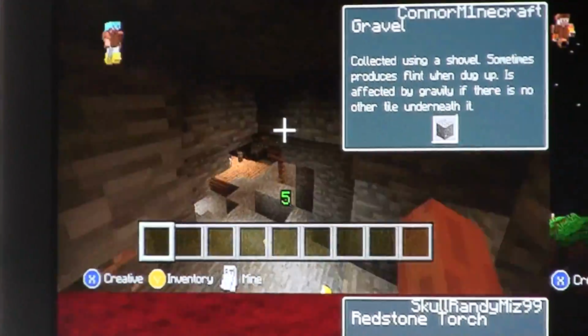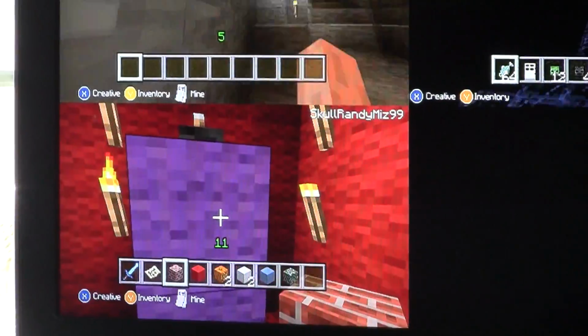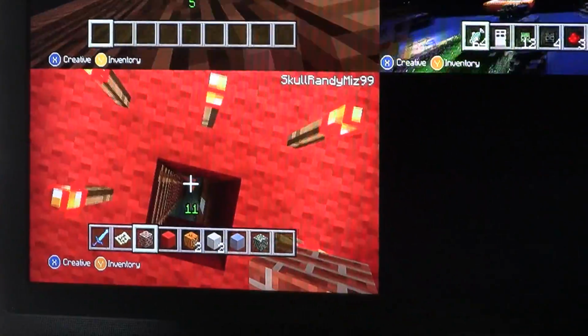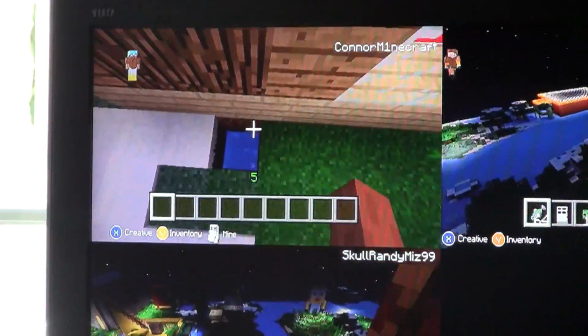Here are the yellow Pikmin on the wall. There's the purple. Guys, you better look at this. Here are the yellow Pikmin. Here's the orange Pikmin. The purple Pikmin. And here are the red Pikmin. I'm getting out of here. Me too. I came up this way.